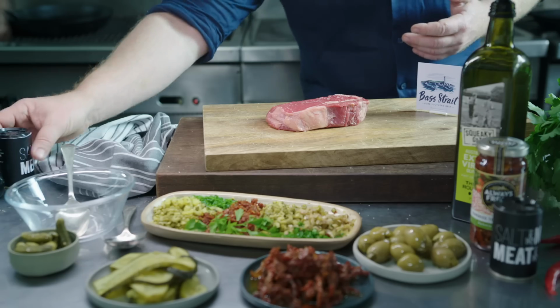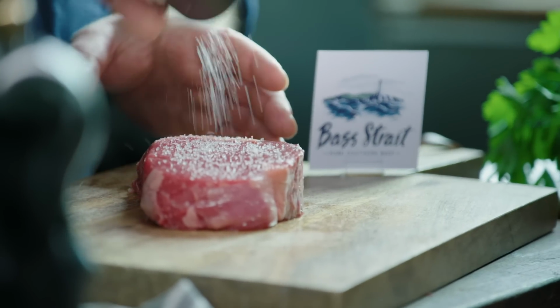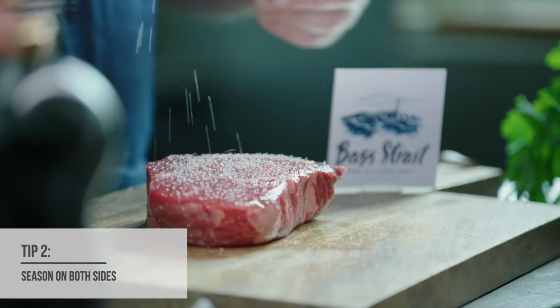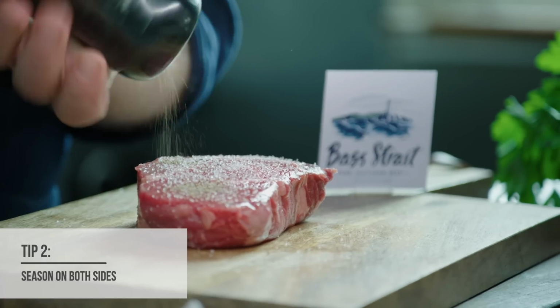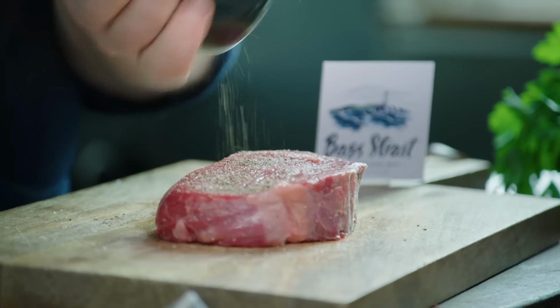And then, of course, we need some salt. Salt loves meat and meat loves salt. You can't have meat without having salt, and if you're worried about having too much salt in your diet, don't put any salt on your veggies. No one's going to eat them anyway. And of course, we need some pepper. A good twist of black pepper on both sides will make this steak delicious.